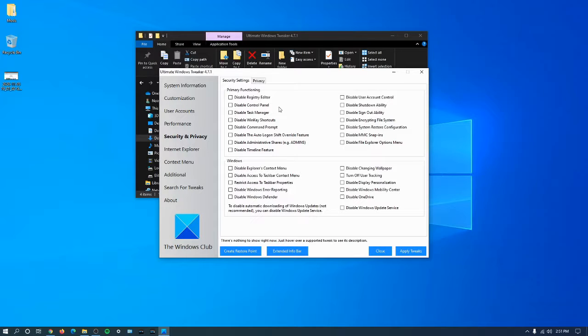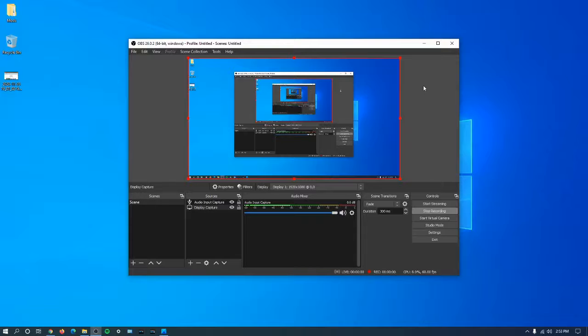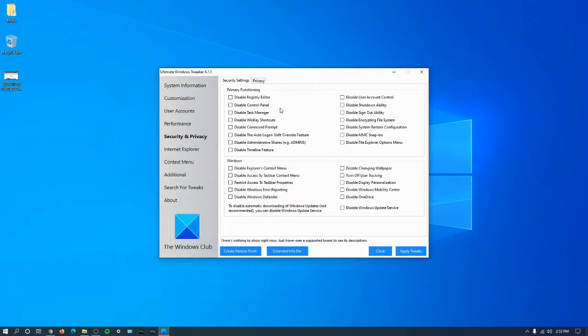And then security and privacy, that's basically Windows tracking you. So if you want to disable security and privacy tracking, you can open here and then disable Task Manager, disable Control Panel, which doesn't have anything to do with Microsoft tracking you, because the Control Panel is just you playing with your computer settings and stuff. So it doesn't make any sense to do that. So this page is just for disabling Windows tracking and everything.